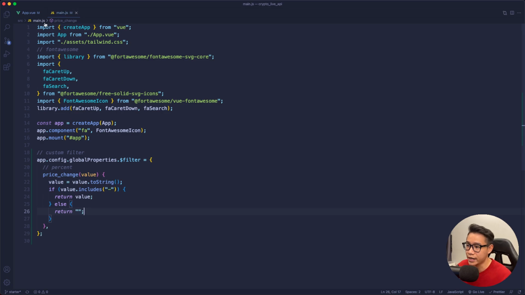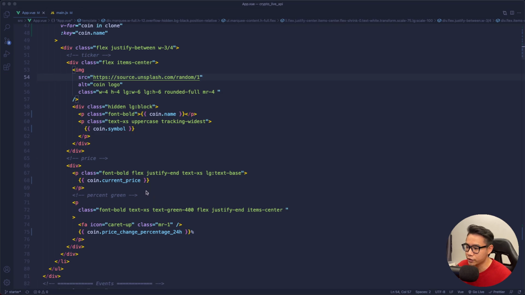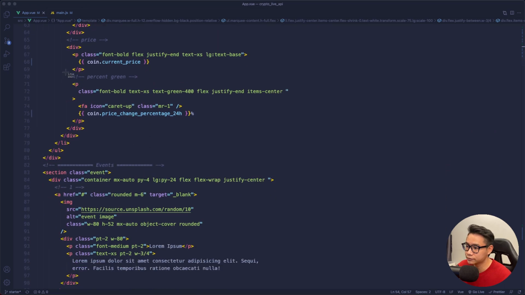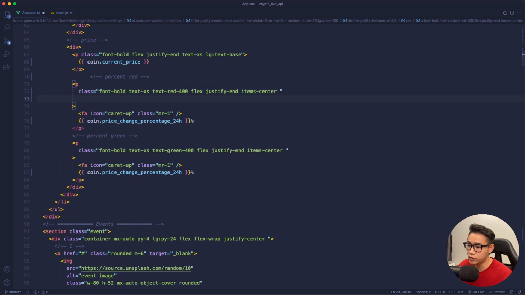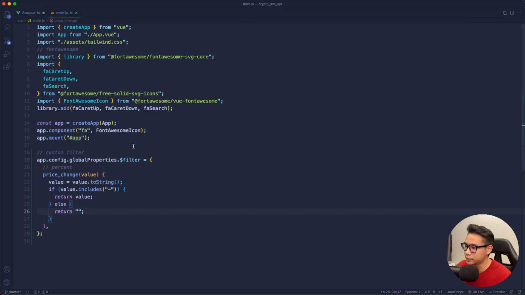Now let's navigate back to our app.vue. So here where it says the green class, now we also want a red one. So let's copy this p tag and then paste it here and change this to be red. We also need to change the text to be red right here. And then we want to use a v-if. So basically it's an if statement. And then we want to use our filter. So $filters. Let's go back to our main.js file really quick. It should be an S right here also. Filters. Give that a quick save.